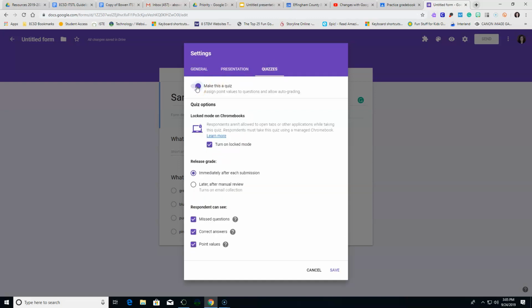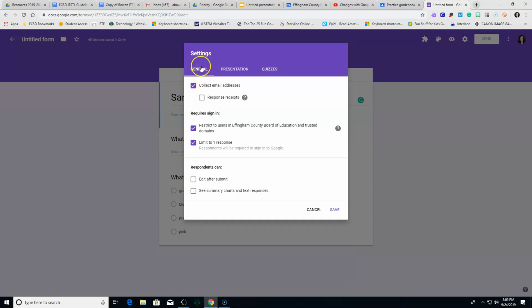If I have this as a quiz in locked mode, I can't choose that, but I can go under General if I turn locked mode off, and click on Edit After Submit under Respondents Can, and that will let the students go back in.